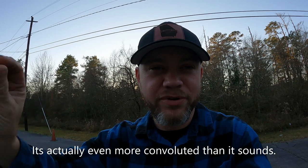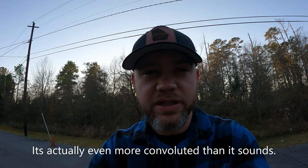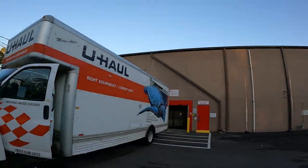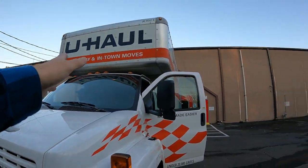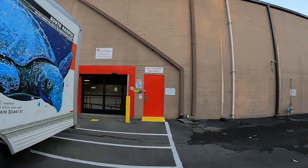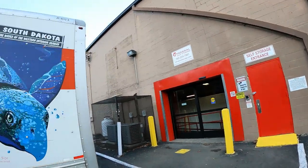This is a very weird facility — it took us forever to find it. There's a strip mall, and that's where it took us. There was the name on the building in a little strip, but it was an empty unit that looked like it used to be the office. Now this place is fully automated: you call up, pay over the phone, they give you a code to get in. We're literally behind this strip mall — up there is a grocery store, Food Lion, and there's all kinds of businesses. This is where you go into the storage facility.